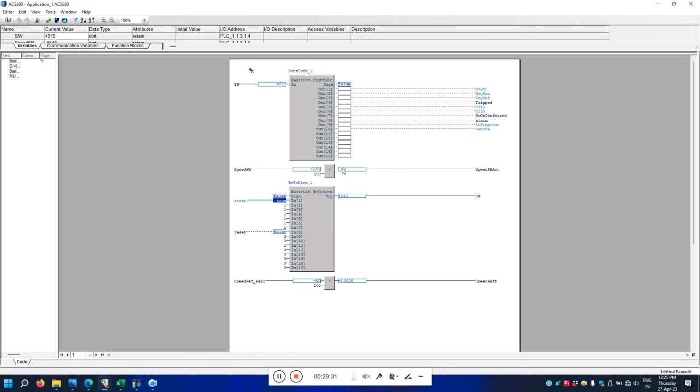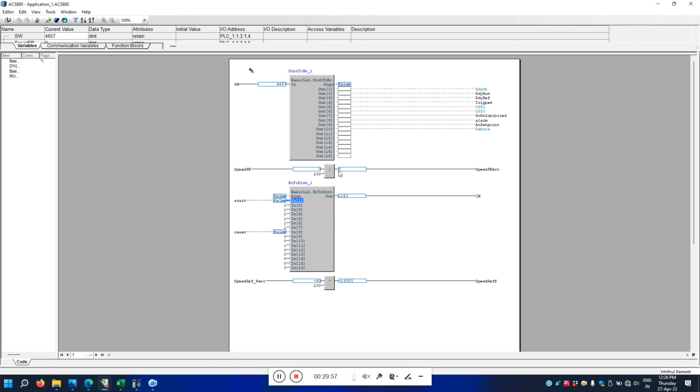So you can see the drive goes to a negative speed, -90. So it reaches -90. Okay, so now if I give a stop command, the drive ramps down and stops.